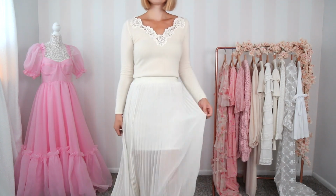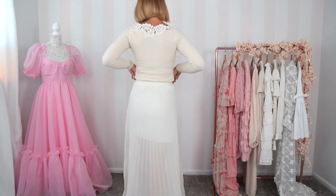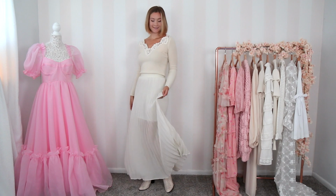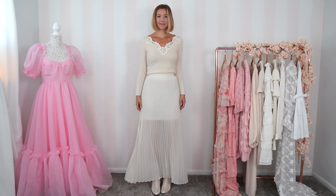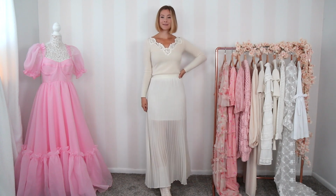I did also include as my last essential for the second step, my pleated midi maxi skirt. This is definitely a maxi skirt. This one is really light, but it looks amazing with sweaters. It looks really pretty with just a cashmere sweater thrown on top, and you wear a bow or something, you know. It's one of those skirts that's just super light. It looks really pretty with the silk blouse. Also, the cashmere sweaters look very classy.